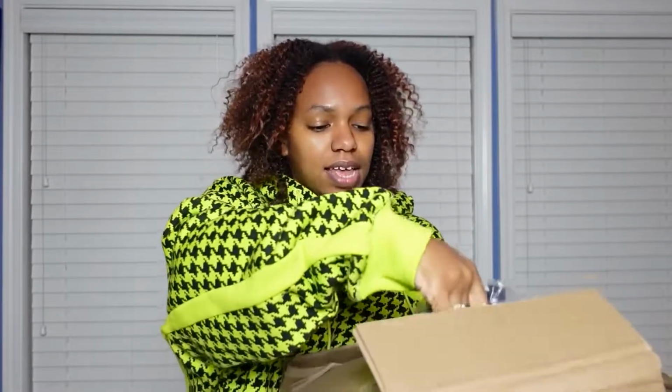Okay, so my final two pieces from this try-on haul are more from Ivy Park. Inside of the second package from Ivy Park, I have some workout leggings, which are actually $85. These are Ivy Park tights. And I really love the workout shorts that I got in one of the previous hauls and another pair of tights that I got from the first haul. And I love the design of these. So I was like, let me get some. Can't ever have enough workout pants, right?